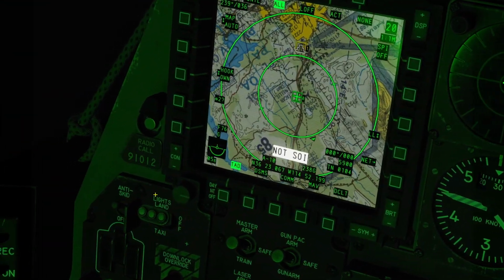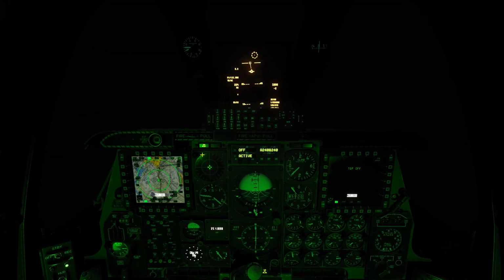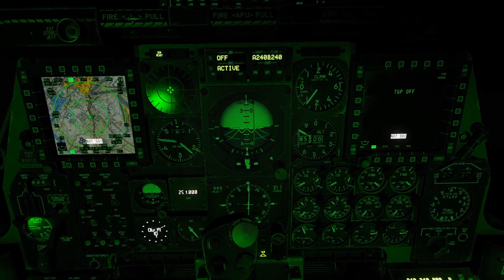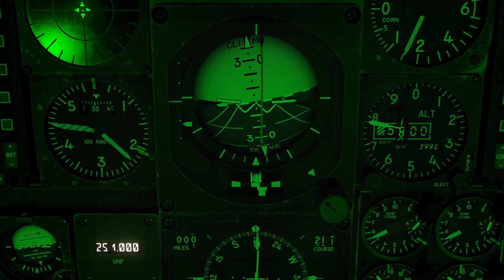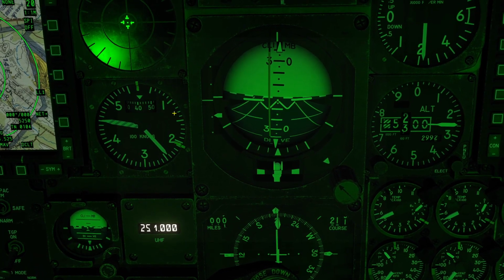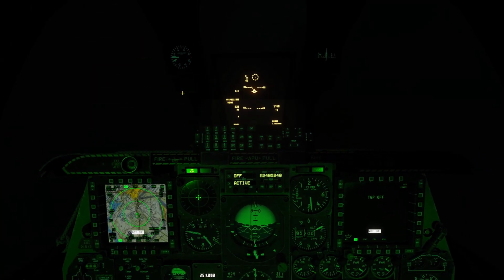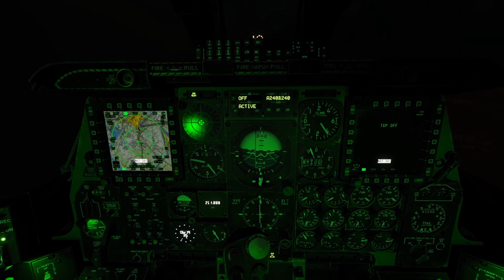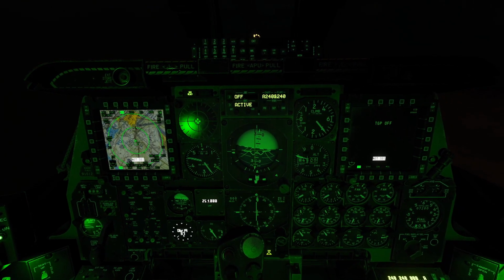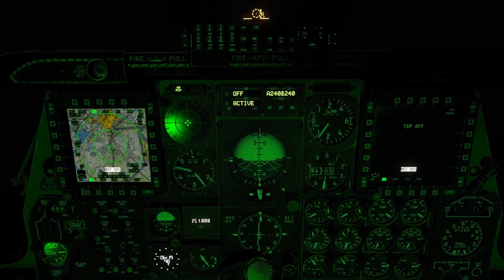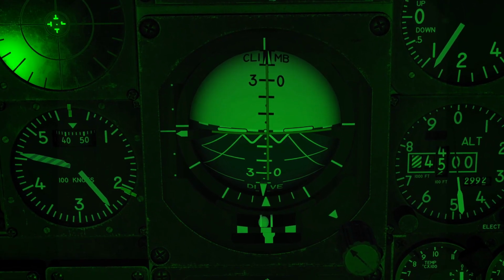And by the way, make sure your landing light is on. So I'm going to get out of active pause. And right now I'm going to fly. I'm going to turn to the right so I get the bar lined up. Now I need to go down a lot to get this arrow on the left evened out. So I'm going to push the plane down. And you can see that arrow on the left is coming up now. And there's my other bar. And now I'm going to pull up to even it out. And when you're landing, basically all you need to do is keep all these bars aligned.